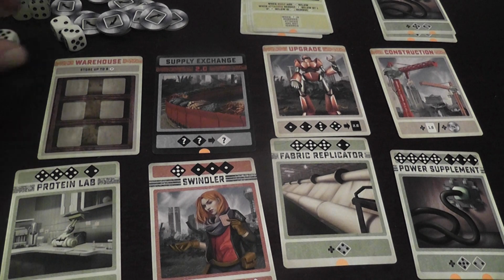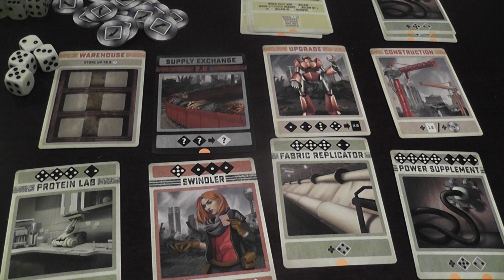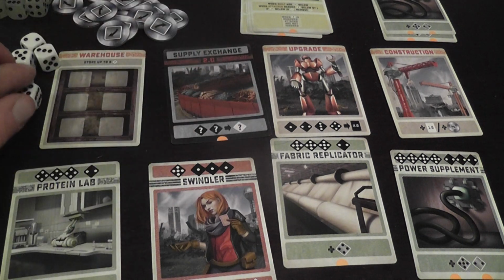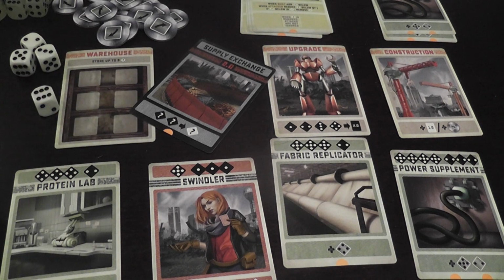So for a couple of turns, this is the situation. These are the dice that I have. I make them available. Roll 3 dice, pass 2 around. And then I have these other cards here, and I start using my cards. Okay, I want to use the supply exchange to trade these 2 and make them into a 6, for example.